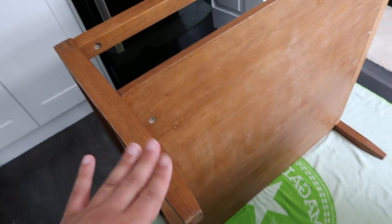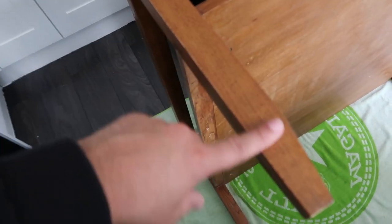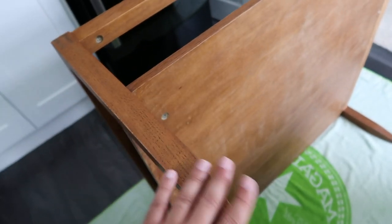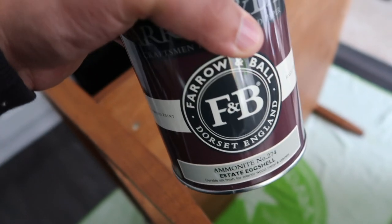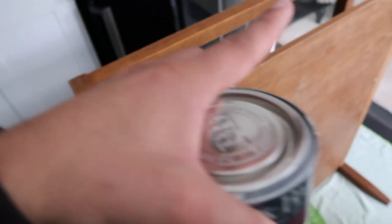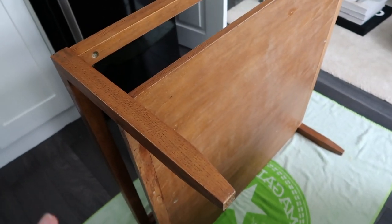So I have sanded it all down and I've just cleaned it with sugar soap. If I was wanting to stain it a different colour, I would sand it down way more than this. I've just used a really fine grit just to give the paint something to grip onto. So I am going to be painting it in this Farrow & Ball Ammonite colour — it is gorgeous. I'm going to give it all one quick coat now, then I'll need to give it a second coat. I'm going to do all underneath first — all the little bits that are harder to do when it's lying flat — then once that dries, I'll stand it up properly and do all the top and stuff.